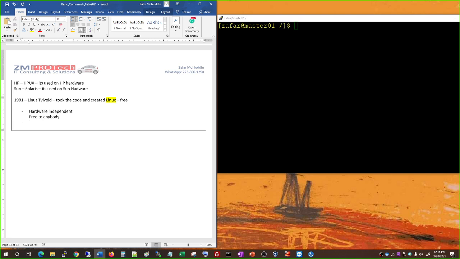So anybody can take the Linux source code and create your own operating system. Okay, but the OS must be free.